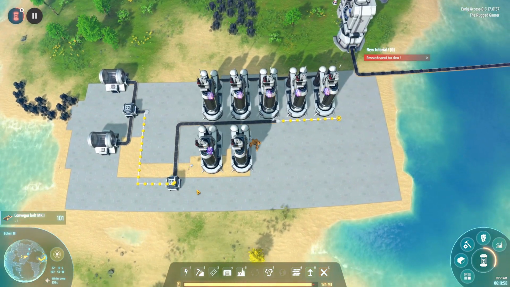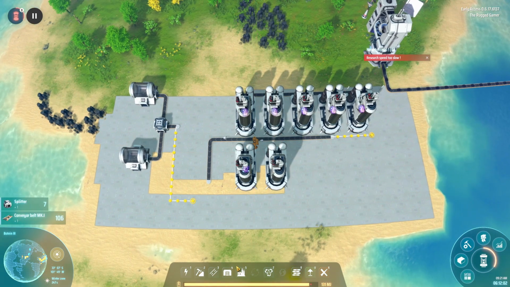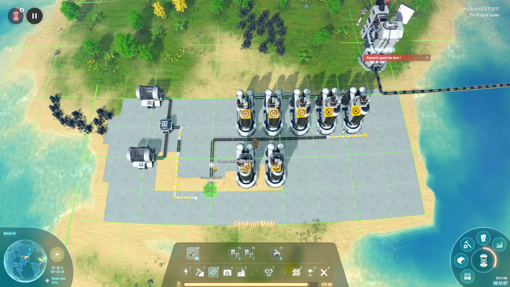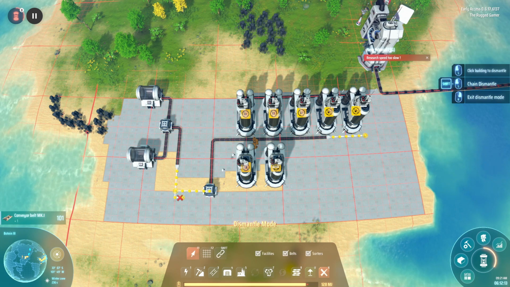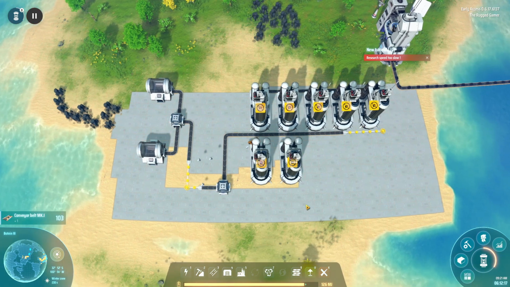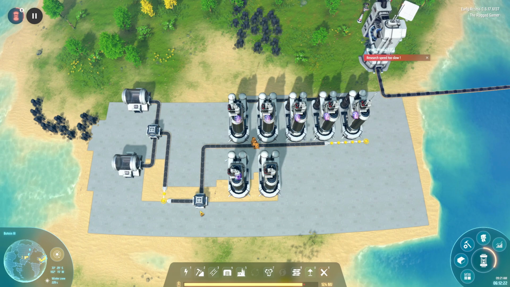Just so it's out of the way. To be fair, that could probably go one up. I want it to kind of go on like, there we go, perfect. Now I can go there. Get rid of that. Come on, get rid of. Perfect. So it'll pass through here, go through to here like so.